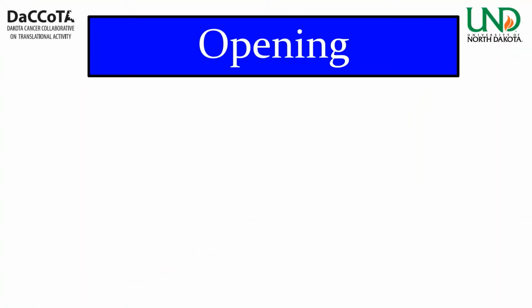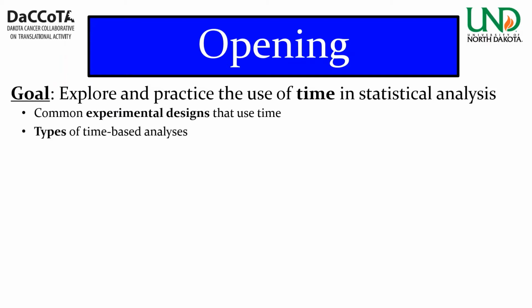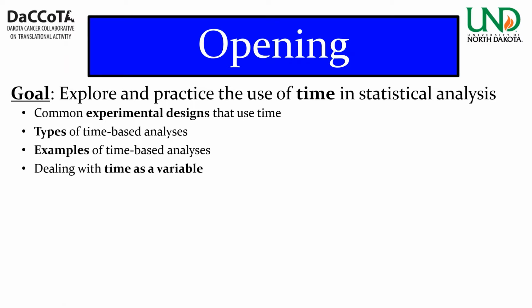So on opening here, our fundamental goal is to explore and practice the use of time in statistical analysis. To do so, we'll look at common experimental designs that use time, look at types of time-based analyses, look at some examples from papers for time-based analyses, then some comments on how to deal with time as a variable. Moving over, we'll practice in R as well as SAS. Wrap up with a little caveats and concerns.